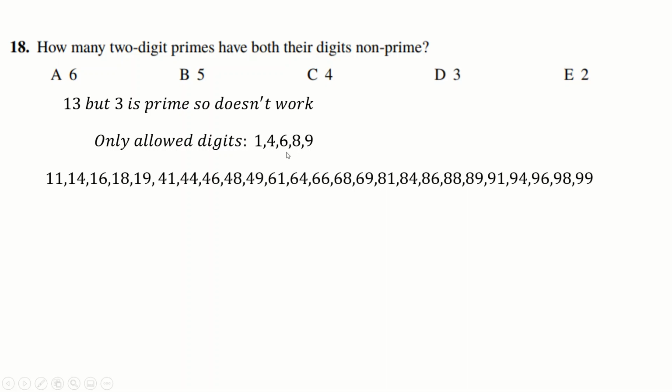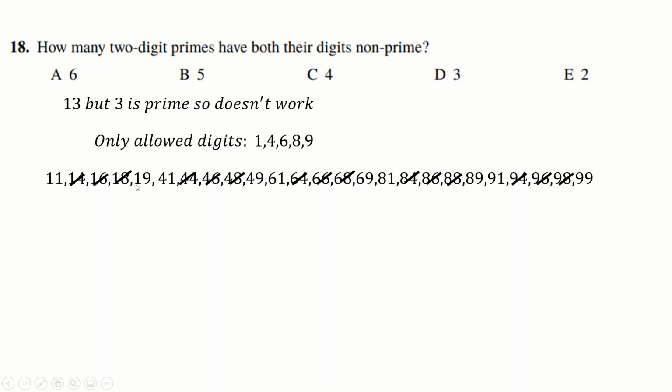So actually, I was just super lazy here, and just wrote out every single number that can be made by this. I did it super systematically. I did 11, 14, 16, 18, 19. Then I did 41, 44, 46, 48, 49, and so on. Now, clearly, numbers that end in a 4, 6, or 8 are not prime. So we can just get rid of all those very quickly. If I was doing this for real, I wouldn't have even bothered writing those down, but may as well, because I'm just typing them anyway.